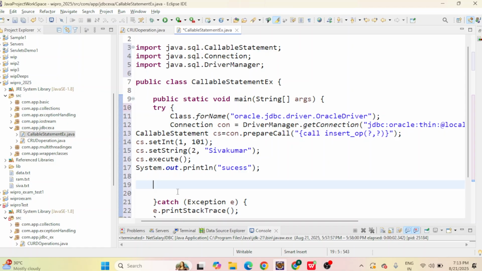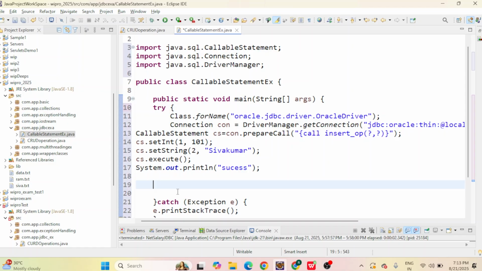The next parameter, name, is also an input parameter, data type varchar2. After giving the parameters, I'm not giving any local variables.